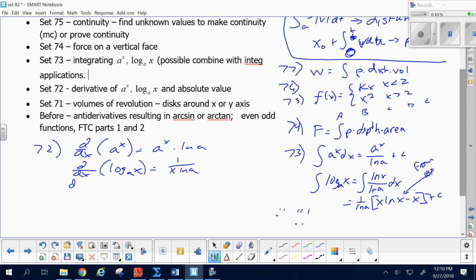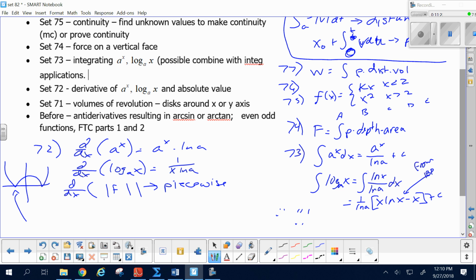How do you take the derivative of absolute value functions? Piecewise. You write the function piecewise, and you do the derivative in a piecewise fashion. The gotcha is to be careful about the differentiability at the endpoint. Sometimes you have a sharp turn there. The function will be defined there, so it's continuous, but the derivative isn't, right? Okay.